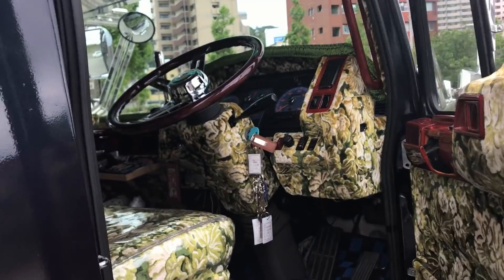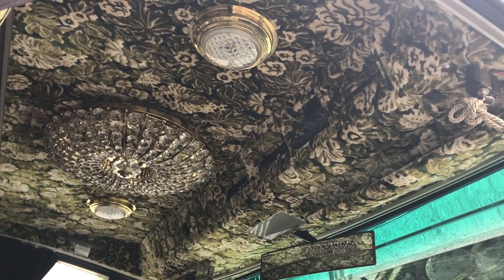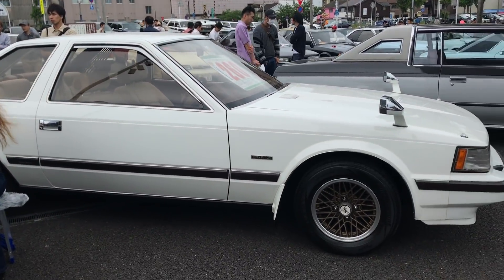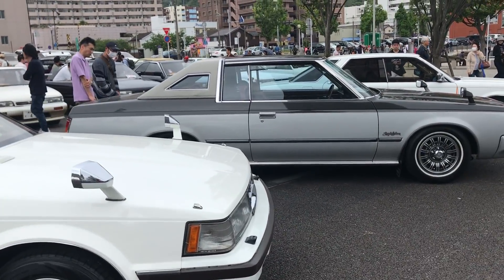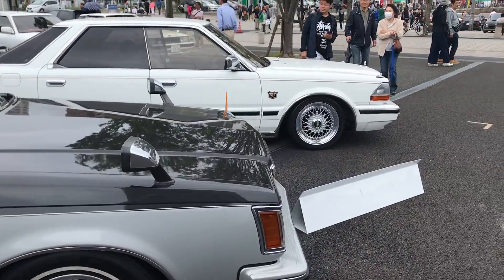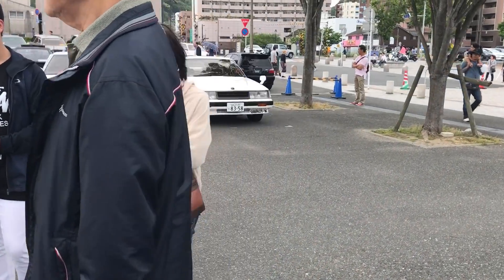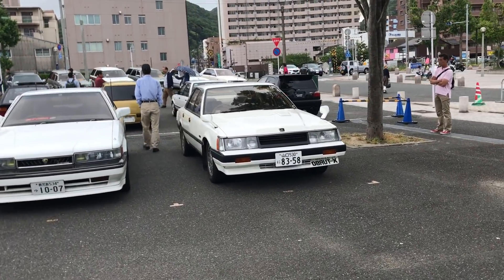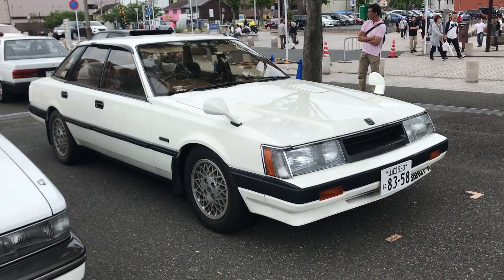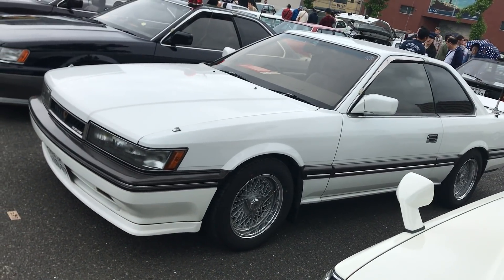We've got a few cars from Profit, and I am going to stop this walkthrough to show you their truck. Have a look at that — is that not breathtaking? And the rest of the cars from Profit: Soarer, super nice. Yes, pronounced Soarer. Snowflake wheels too on that one. Crown square and rare. Beautiful two-tone. And we've got a Cedric or a Gloria — I need to look at the badge to know which one, the grille is an indicator but I don't get it. Now we've got a beautiful Leopard over here. An early Leopard four-door. And I do see a few of these around kind of lowered and whatnot, but that's a very tidy original Survivor X-Turbo. Very nice. Leopard, super tidy.